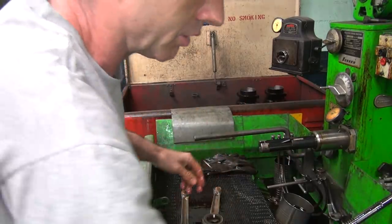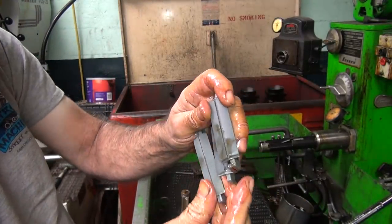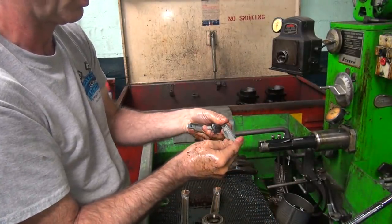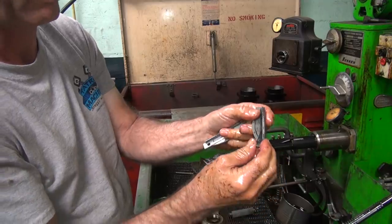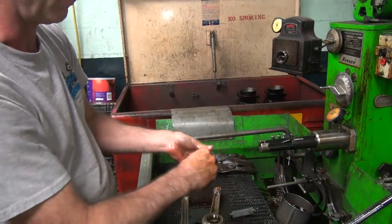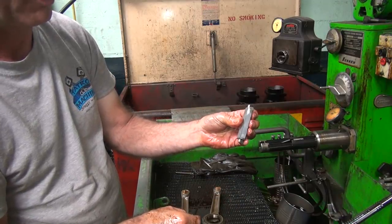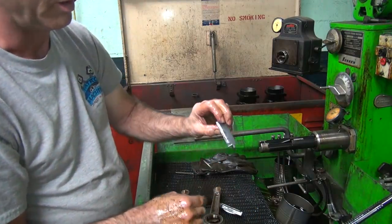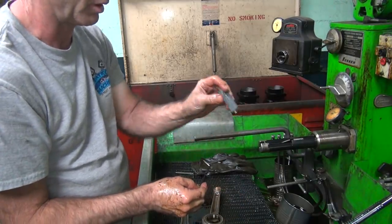Okay, we got three grits of stone to use: fine, medium, and coarse. There's different grits on the top here if you can see it. This one should be the coarse one, which it is. This is the fine one because that's the last one I used. This here is the medium grit one. So this is an 80s number, this is a 90s number, and that one would probably be high 50s or low 60s on this grit. It's probably low 60s. Not the grit, but the number on the stone. These are probably about 380 grit, these fine ones. And these go down to probably like 180 grit to 220 grit, depending on which one it is.